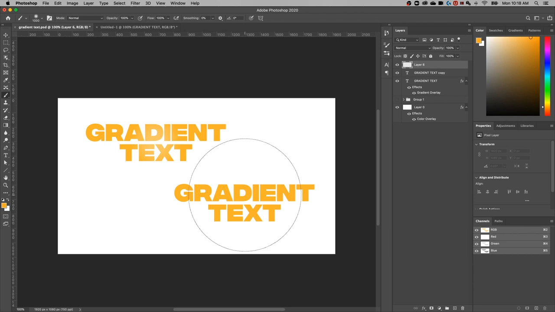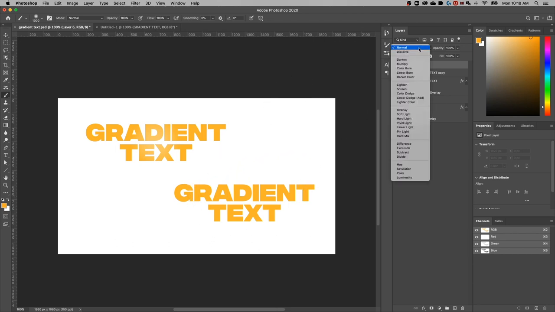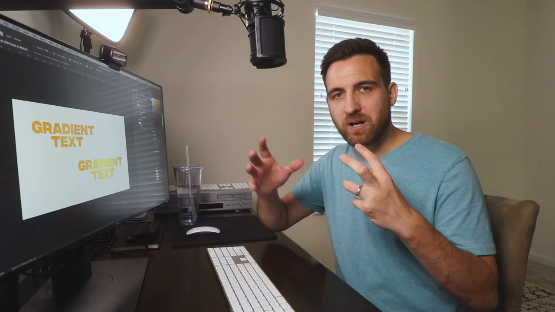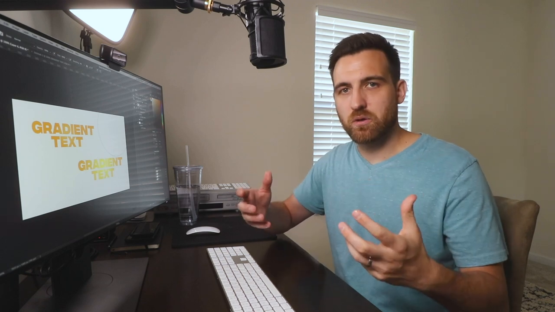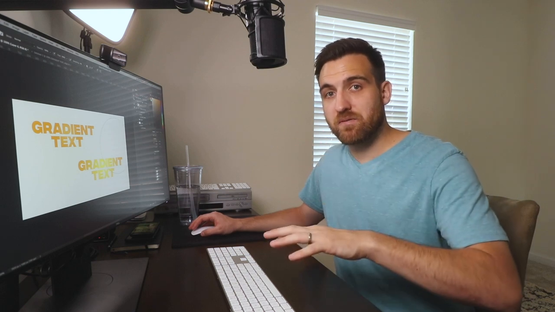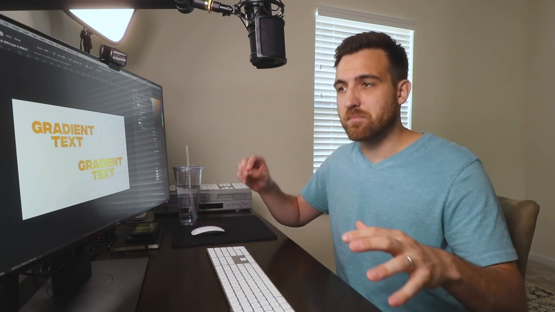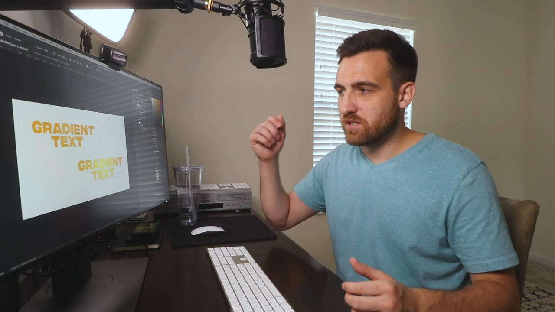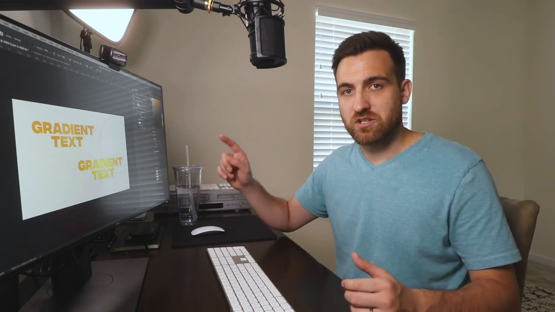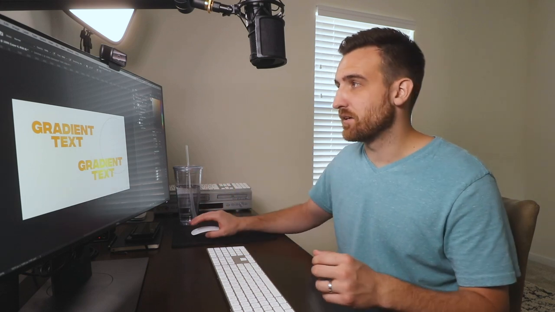Now, I've got that same color selected, right? I'm gonna turn this layer blending mode to linear dodge add. And now when I click over here, it's gonna create a super bright, almost like a glow color. And that was just the same color on top of itself, right? I took the text color, made it my brush color, and then just clicked once over the top of that text and added this linear dodge add blending mode to that layer.